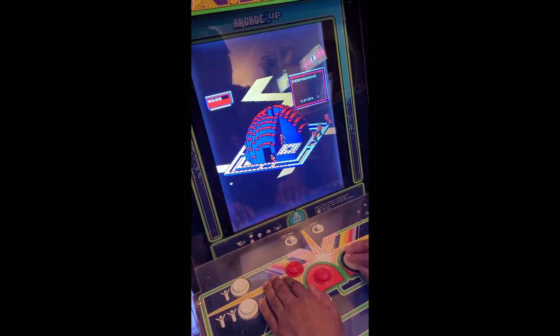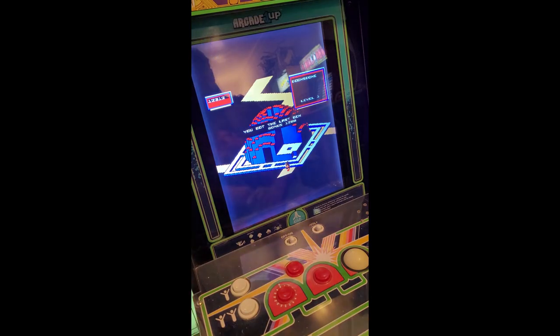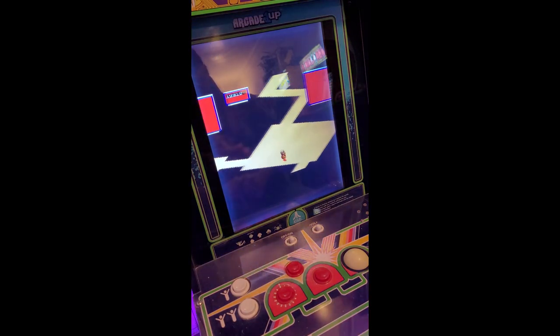So now you got these kooky little aliens and skeletons. They're going to try to get you or stop you from collecting all the dots. Oh, got killed. Gotta watch out for the skeleton. They'll try to get you. I do have one more. Woo. There you go. Clear that one.